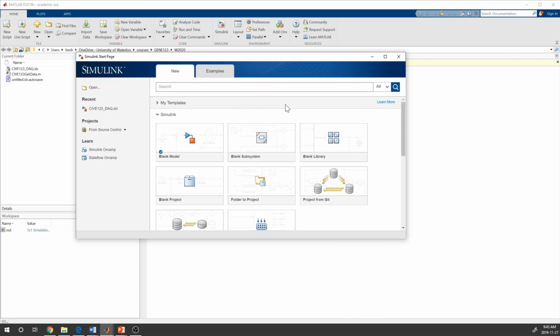There's no difference, and this will work in just about any version of MATLAB. Now, again, you might not see exactly the same thing, but you'll see something very similar, and this allows you to create a blank model, and that's really what you want for the most part. All these other options that we have here are great, and they're more advanced. We're not going to touch them today. So I just want a blank model, and so I'm going to click on Create a Model.